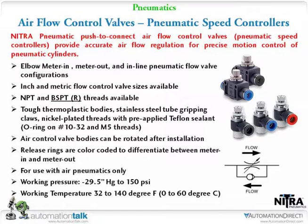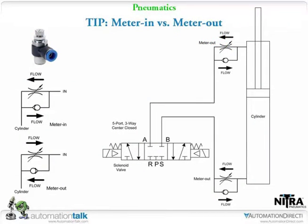But if you go to the next slide, we want to talk a little bit about meter in and meter out. And I'll try to make this quick. With the flow control, you're either going to meter in or meter out. And what that means is there's actually built into the flow control a needle valve that you can adjust to get your flow rate through. So in one direction, your air is actually going through the flow control. In the opposite direction, it's going to bypass or go through a check valve.